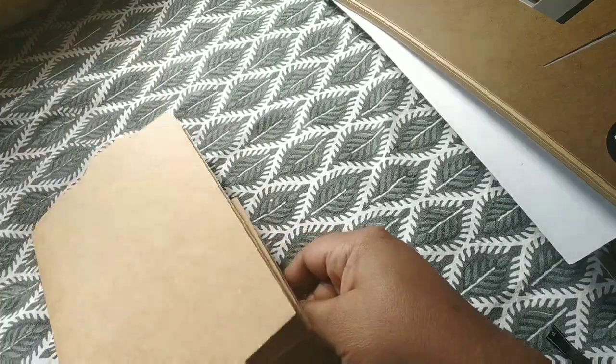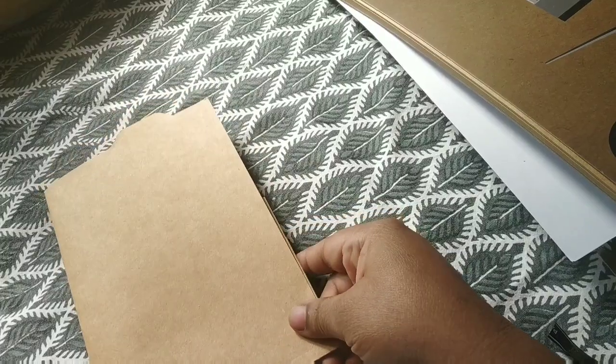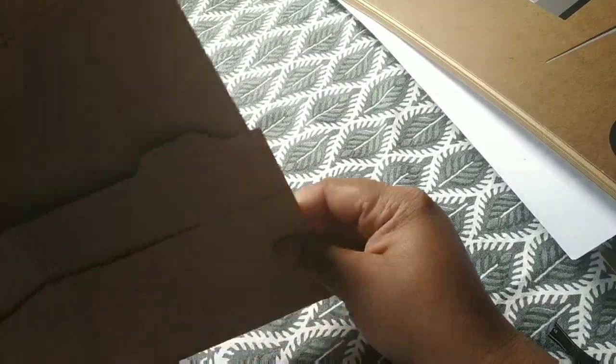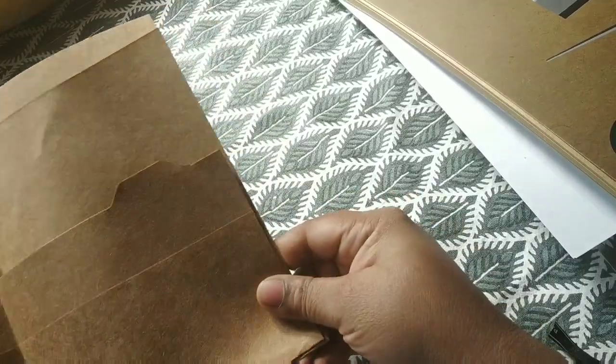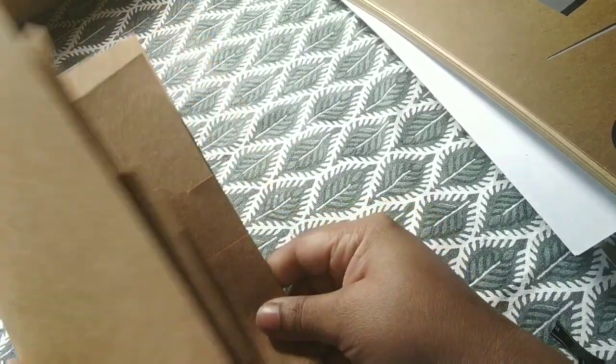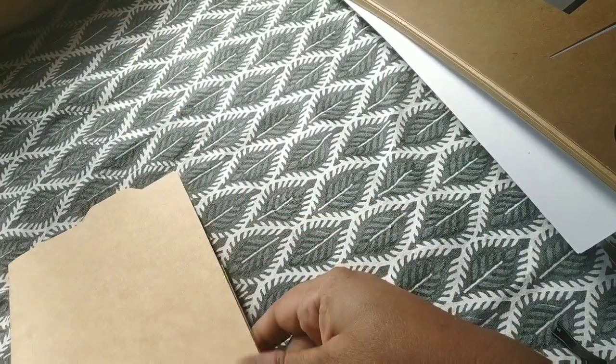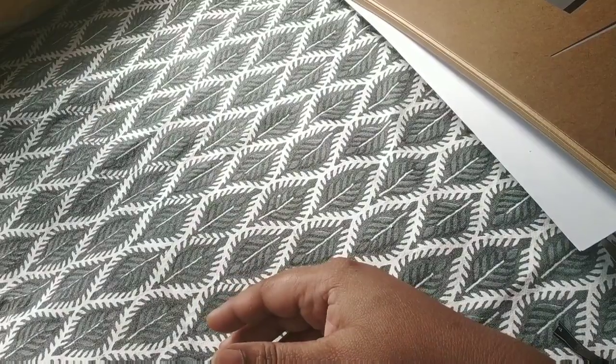Now this is a Faux File Folder, because I don't have access to file folders. I have said that before. So what I've done is I've made the same sort of structure using craft paper. I'm going to show you the details and how I am putting this together. So this is going to be that sort of video.